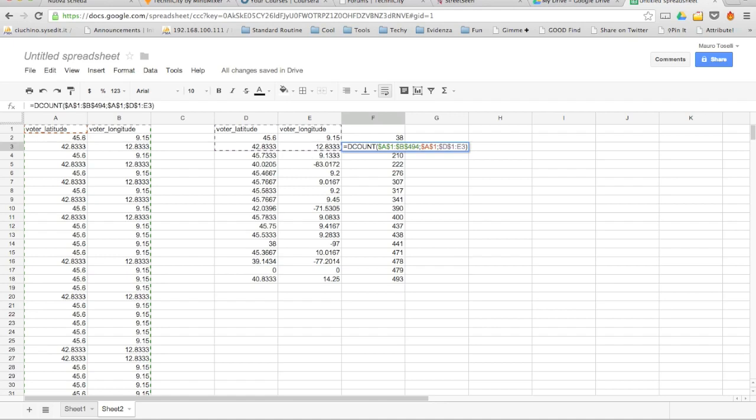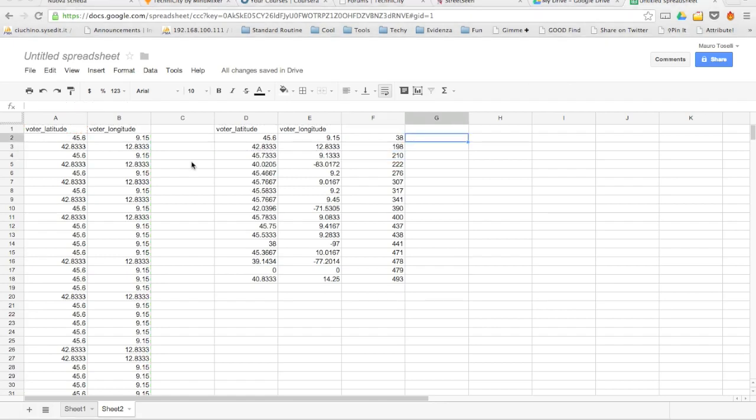So we do one trick. We click here, equal this one, then we add a simple operation: this one minus this one. We grab the handle and we go until the last cell with data.